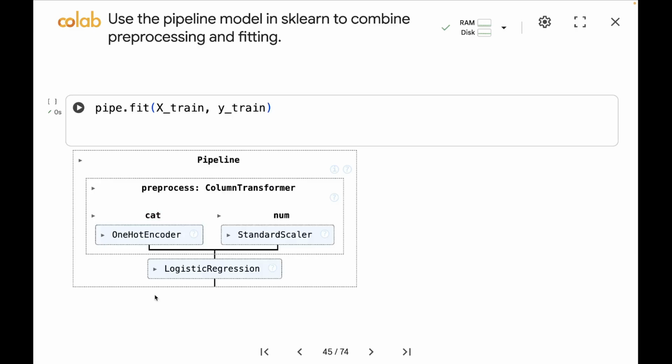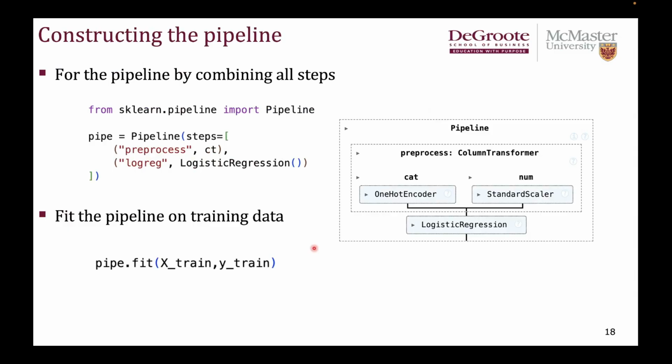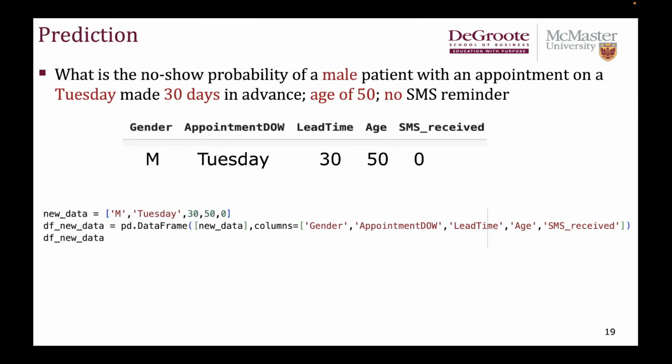And now you see that the same structure shows up, but the color is different, and it's a light blue color. Usually that color represents that the model is already trained. Right? If the model is already trained, the next step is that you can use the model to make predictions. Okay, so that's how we can construct the pipeline and fit it to the data. So that's two simple steps. Now, if it's trained, it's fitted, and then we can move on to make predictions.